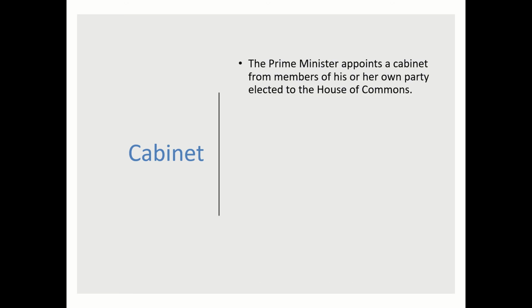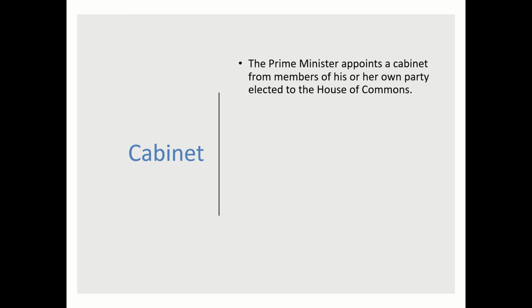The cabinet of the government is... the prime minister gets to appoint cabinet members from their own party, from the elected officials that are already there. So if someone wins their riding and is elected to become a member of parliament as part of the winning party, so if you were a Liberal representative in Kitchener and you won, you would go to Ottawa to represent Kitchener there as the member of Parliament.